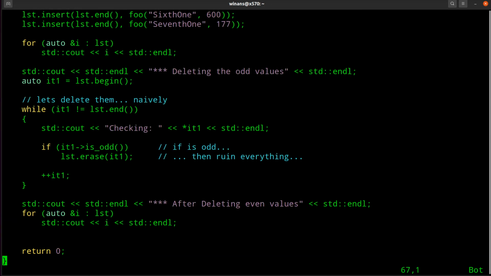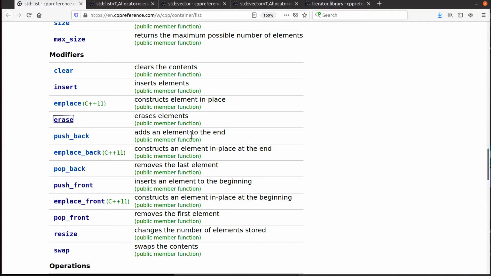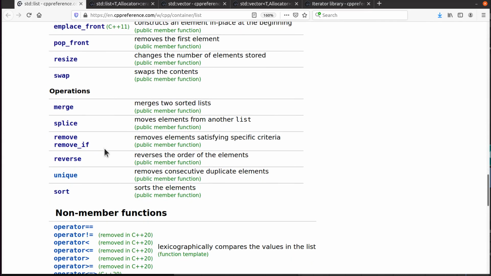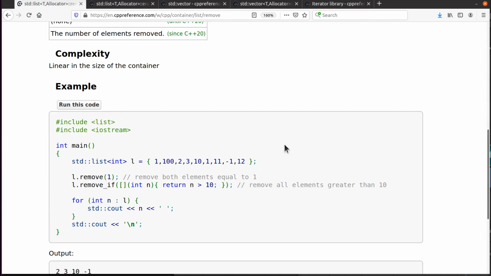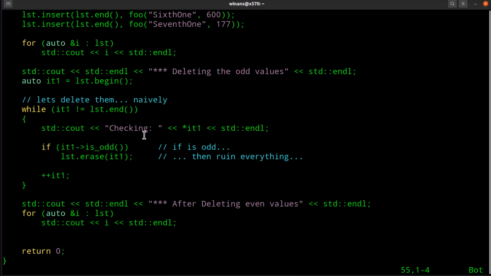Let's say I want to make this work, all right? There's other reasons why you might have to actually do something like this. Sometimes you need to go through and delete elements one at a time due to very complex reasons that are not so easy to do using a simple comparator and something like erase if, or even if the container has such a method in it, right? Because if you look down here, there's erase, and then there's remove if, I meant to say. And this is the shortcut thing that I was talking about before. And it kind of solves this problem, all right?